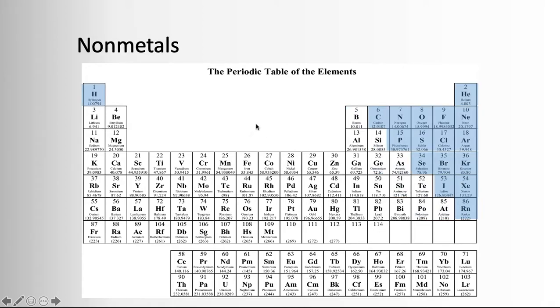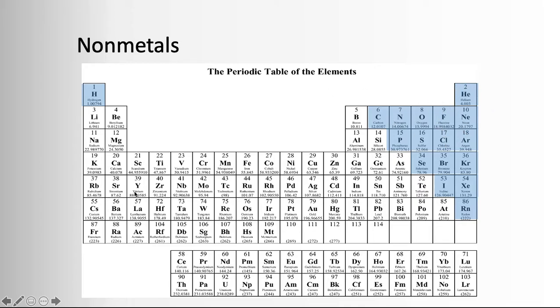And then the last group are called the nonmetals. Note that hydrogen belongs to the nonmetal category, even though it's placed here with group 1. It should really be over here by the fluorine. However, it's a nonmetal. Nonmetals are the smallest group, well, other than the semimetals, but they're really small compared to the metals, and they're on the upper right-hand corner of the periodic table.